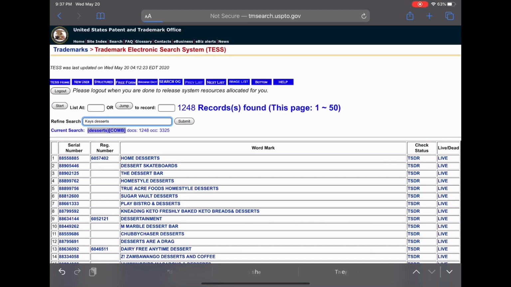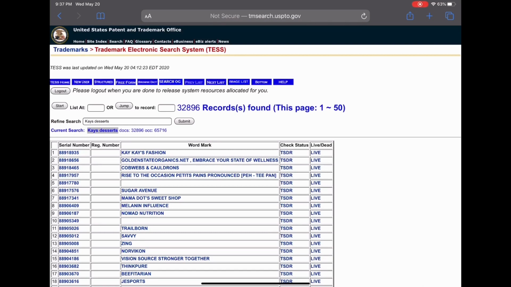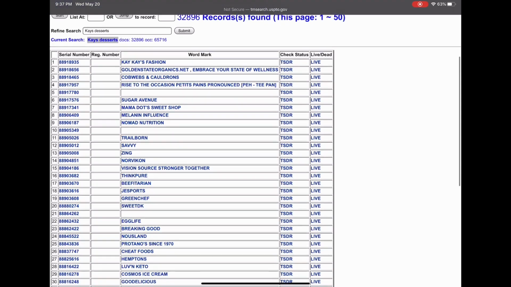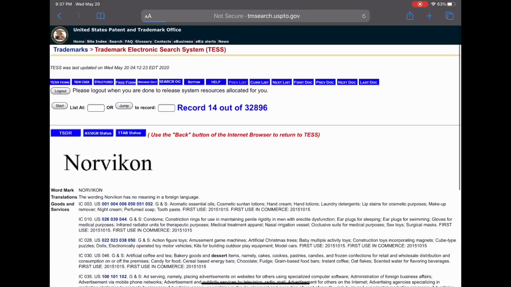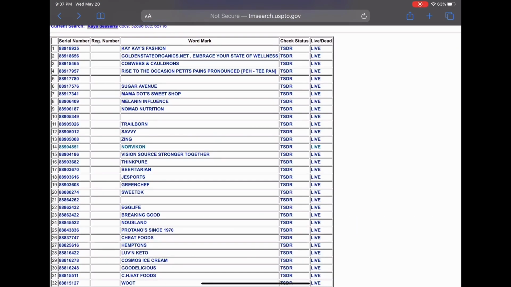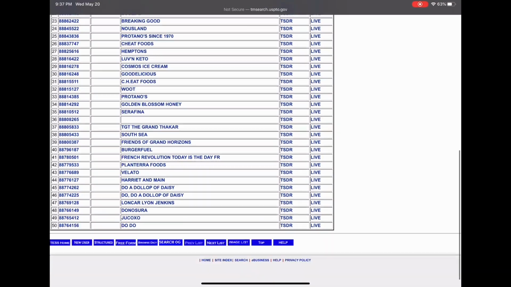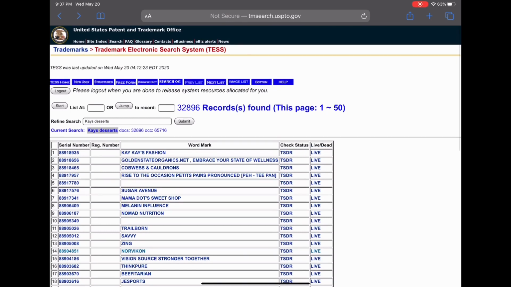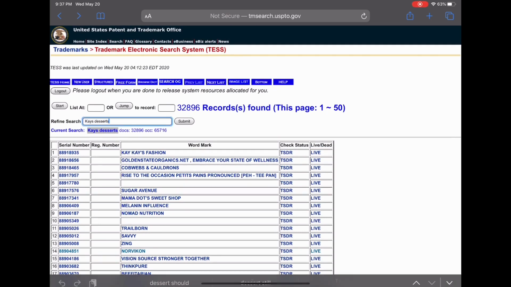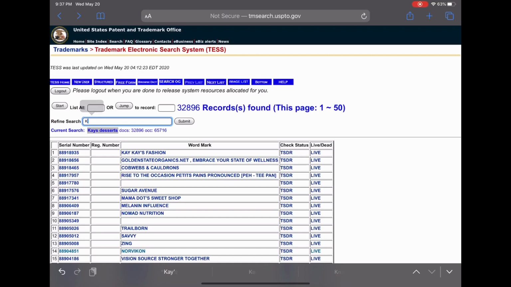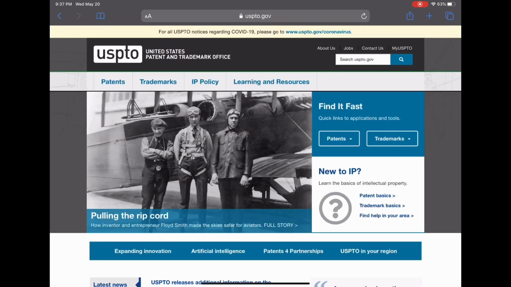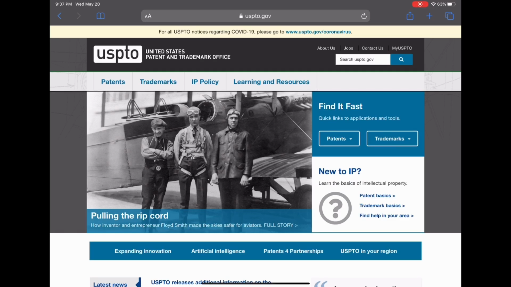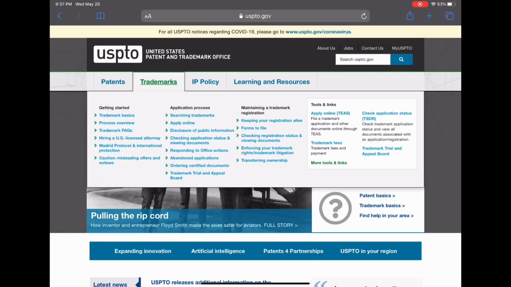You will have issues. So then I type in K Desserts again. And that's why it's good to type it in a few times in different variations because different things may pop up. The first time, nothing popped up. This time, you see it says KK's Fashion, Goodalicious. It's a whole bunch of different names that are similar to K's or desserts, but there isn't one that says K's Desserts specifically. So if somebody wanted to make a brand name called K's Desserts, then you're good to go.